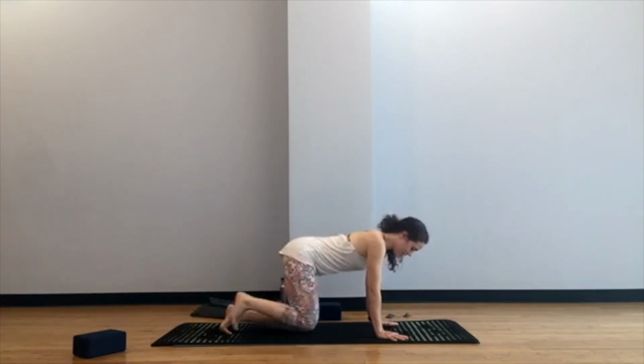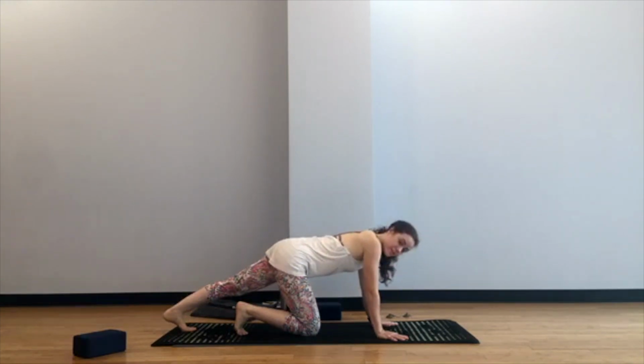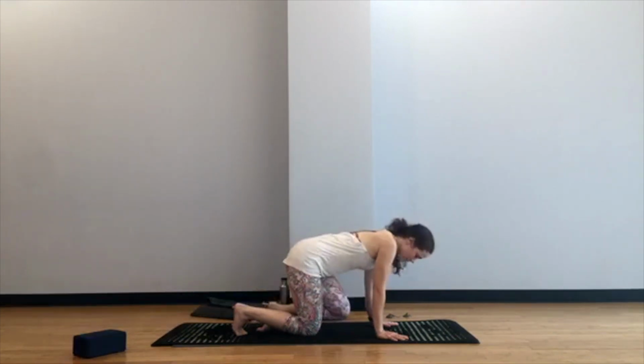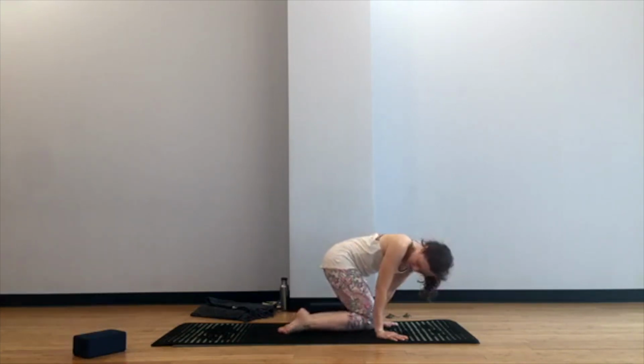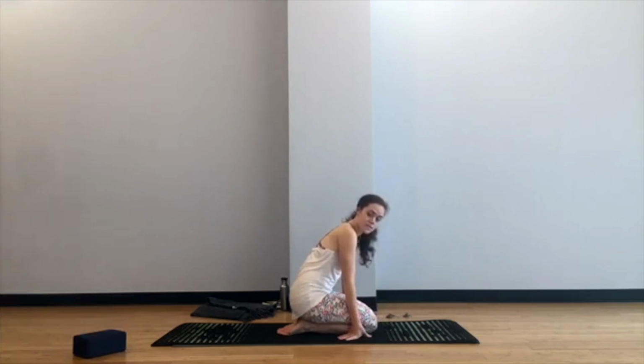And then lower down. And reach your left leg right back behind you. Toes are curled under, heel presses back. And then lower down. And this time, walk your knees up to your hands. Plug your ankles in together again. See if you can just sit on the tops of the feet.